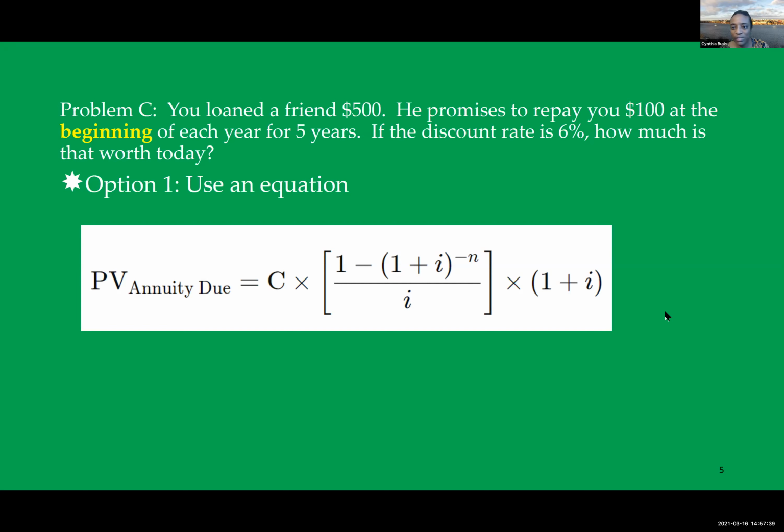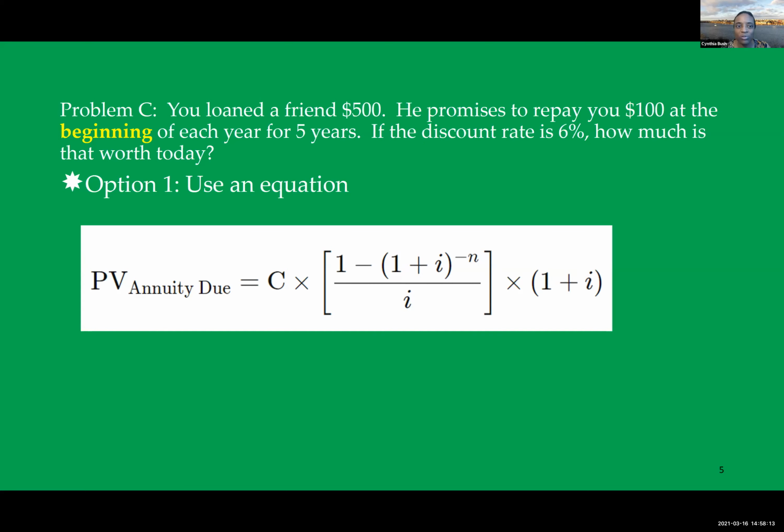It's an annuity due. Very good. Because now, instead of your friend paying you at the end of the year, they're paying you at the beginning of the year, which is interesting. So you hand your friend $500 today. Your friend immediately hands you $100 back because that's the first payment and it's made at the beginning of the period. Then the next January 1st, they give you another 100 and so on and so forth. So go ahead and solve this one. It says the discount rate is 6%. How much is this stream of annuity due payments worth today?